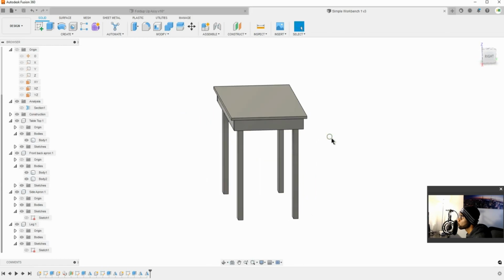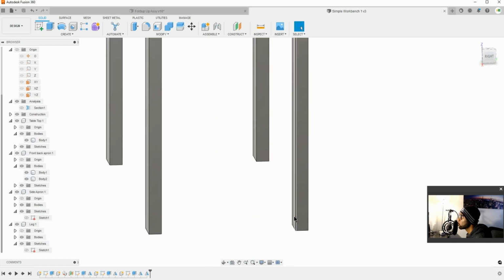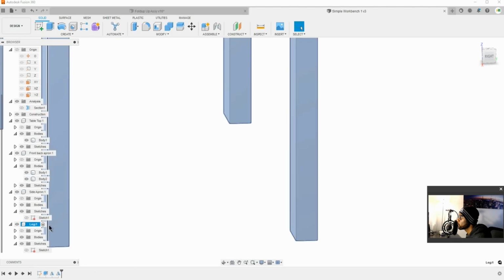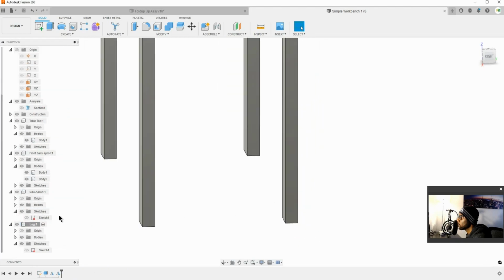So one more thing I just realized is, in order to make the wheels work, I believe I cut another off piece. So what we're going to do is go back into leg 1. We're going to activate that, I believe.